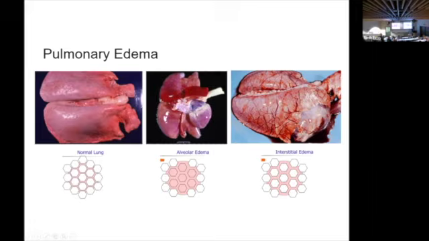Contrasted to interstitial edema, where the alveoli are still air-filled, but fluid is accumulating in the interstitial spaces and often very prominently in these interlobular septa. So along with edema, it really, really highlights these septa. See how they're all expanded? So these are those defining borders between those lobules that are being highlighted. So that's interstitial edema. Animal can still breathe unless there's other things going on.